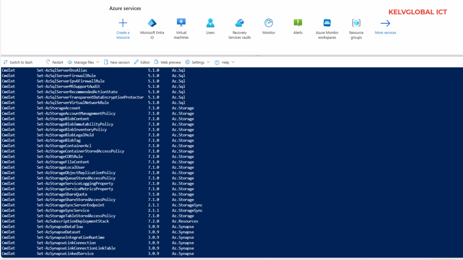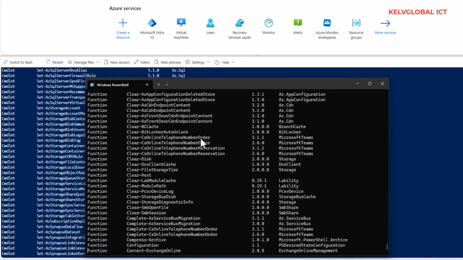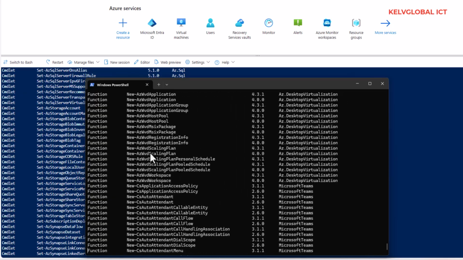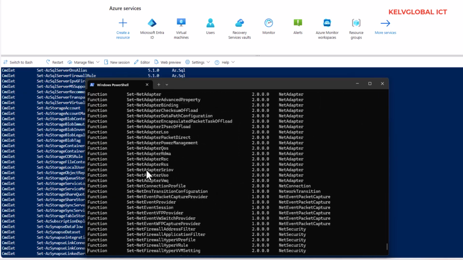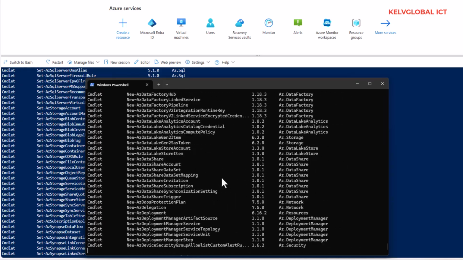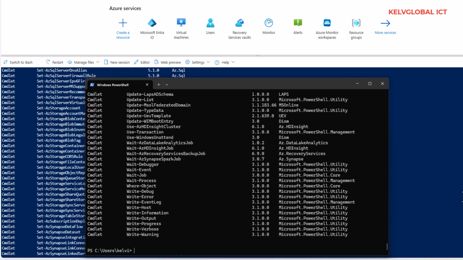But if I go to the PowerShell in my Windows operating system and do the same thing, Get-Command, and I hit enter, let's wait for some seconds. Here we go. You can see it's going to list all the different commands we have on the operating system. It's even listing all the different Azure commands on this device, and everything is listed on this device. You can see there are a lot more commands compared to the Azure platform.